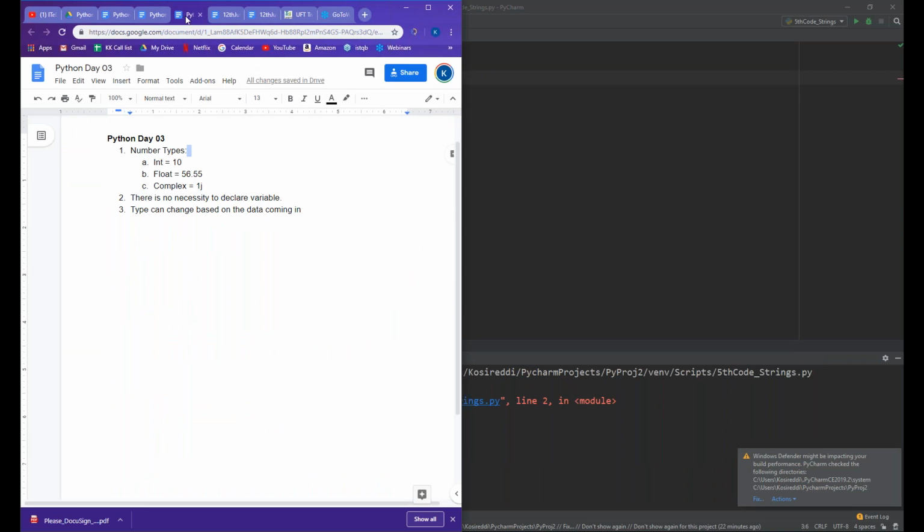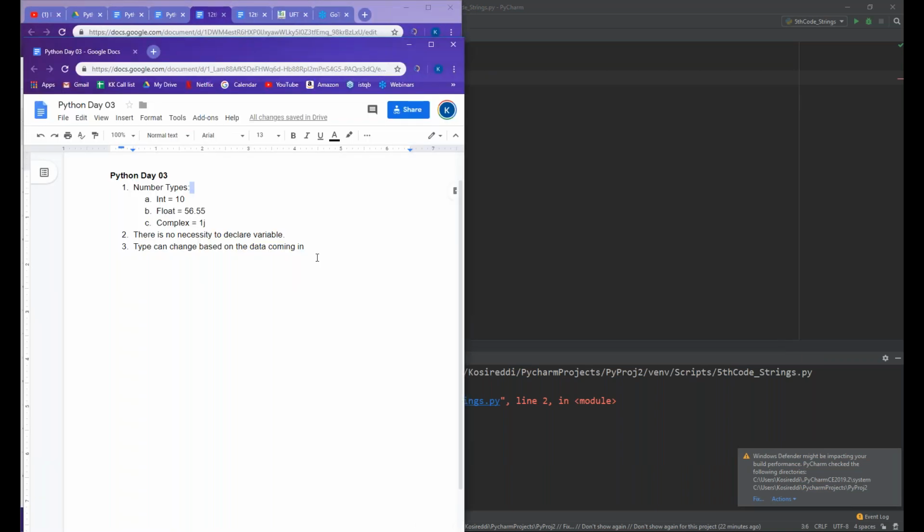Where are we? Python day 3. Let me put it up here. Camel case. So in the world of IT, I'm sure most of you are used to there being standards and some kind of way of doing things within a project.